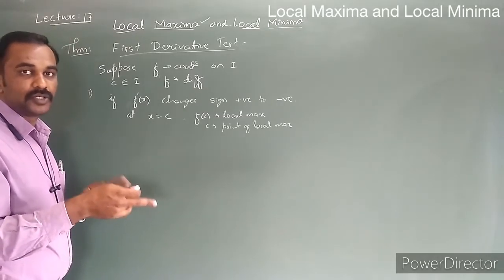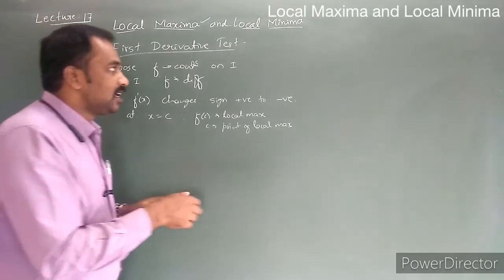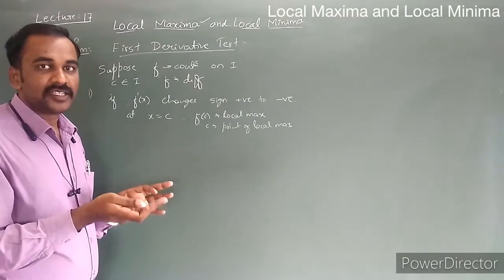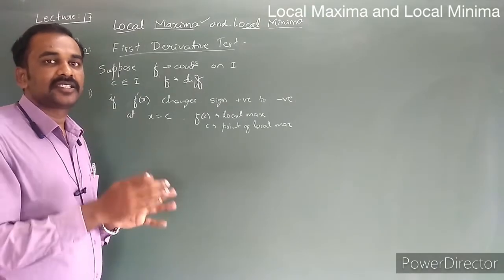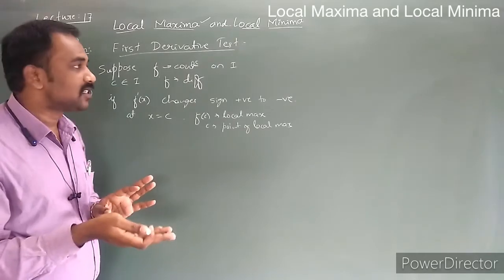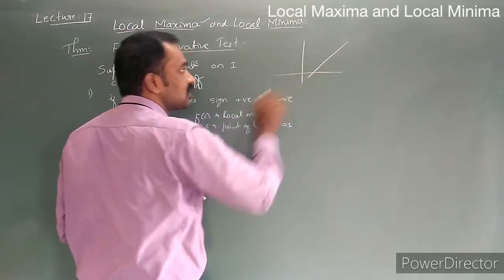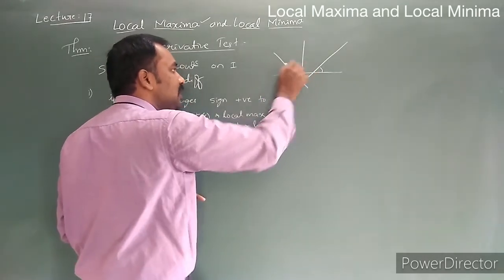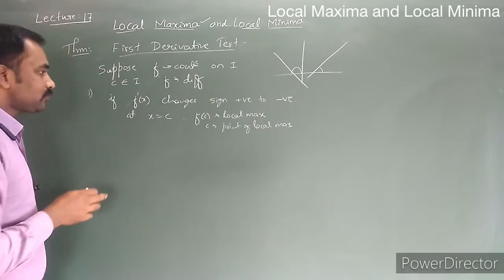Tangent slope positive, when is it positive, when is it negative, we already know that. If the angle between the line and the x-axis is an acute angle, it is a positive slope. If the angle between the line and the x-axis is an obtuse angle, more than 90 degrees, then it is a negative slope. Suppose in the xy quadrant this angle is acute, positive slope, and suppose this angle is obtuse, in this case negative slope.